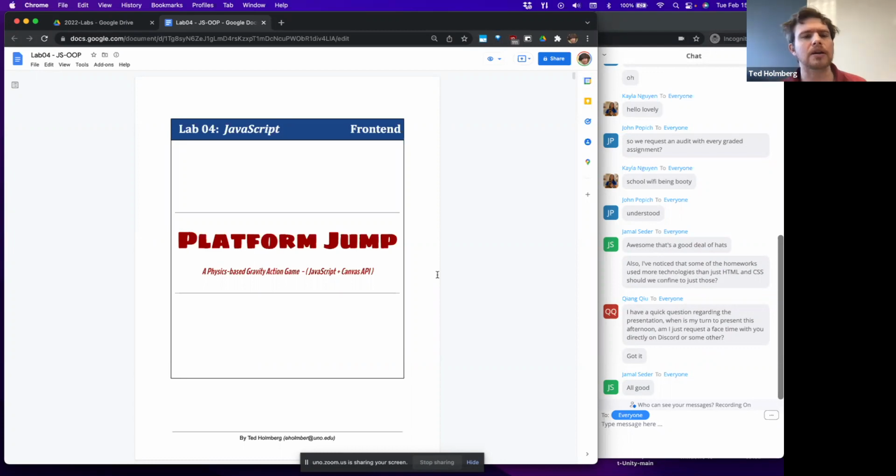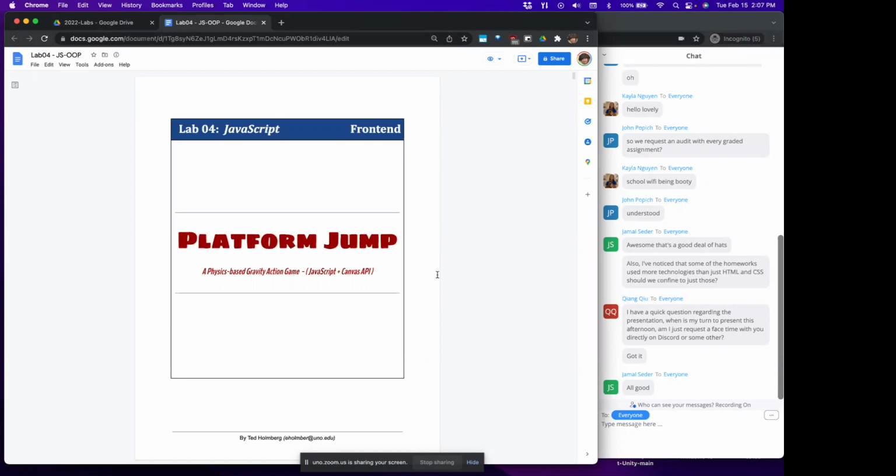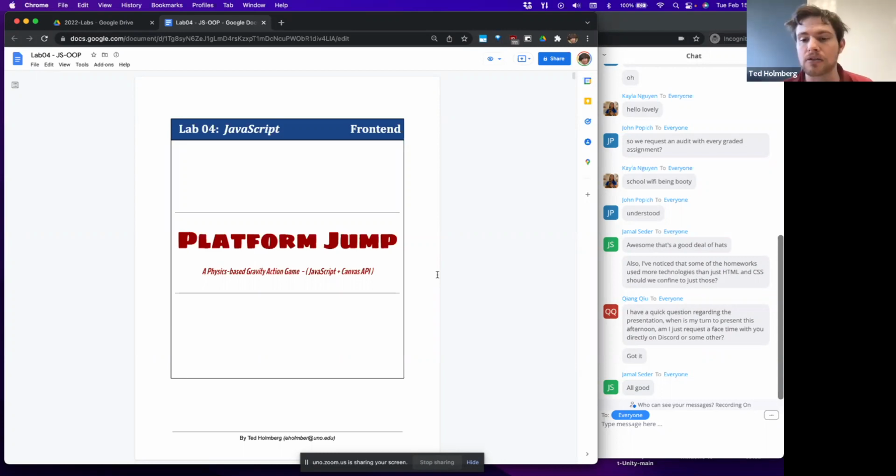I'm not sure if anyone here has gone through this project, but one of the things we're now doing at the tail end of 1583 is building a full graphics-based platformer video game, just to show how object-oriented programming can be used with polymorphism and with inheritance and all the other great things that we learned how to do in Java. Well, I decided to convert that project into a JavaScript project and use it as a lab.